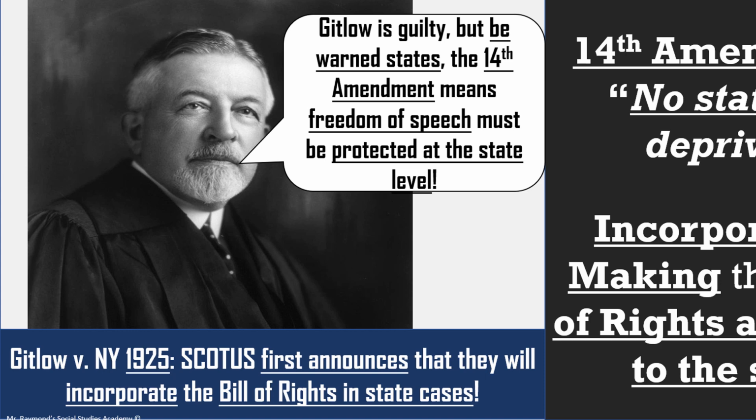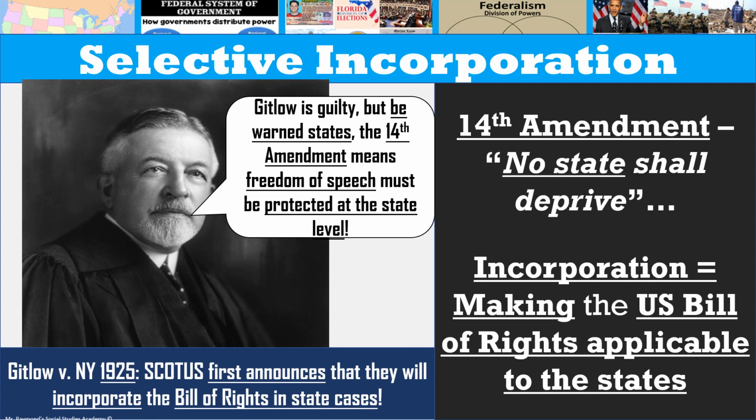And even though the U.S. Supreme Court sided with New York, their ruling put New York and all of the other states on warning that they had better start upholding or incorporating the Bill of Rights, in this case, freedom of speech and the press, or they were going to step in. Again, this is the concept of incorporation.